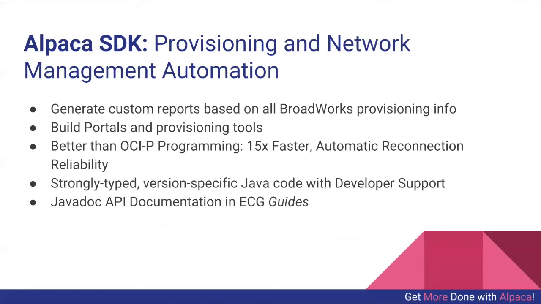It's written in Java, and therefore, as versions change, as BroadSoft, Cisco upgrade things, and you get an updated version of the Alpaca library, you bring it into your standard IDE, whether that be Eclipse or IntelliJ or whatever IDE you choose, and you can pretty quickly tell what's changed and make those adjustments, and voila, you're back in service very, very quickly. We provide a full JavaDoc API for all of the Java SDK. It's available on the guide site.